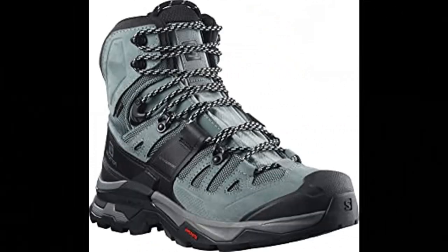Salomon Women's Quest 4. Imported rubber sole. Shaft measures approximately ankle from arch. Boot opening measures approximately 10.5 inches around. Waterproof backpacking boots. Designed for long expeditions and tough conditions, the Quest 4 is grippy and supportive. We've updated the chassis to target sensitive articulations and wrap the foot for extra support. Light and cushioned with trail running shoe adapted technology, yet supportive enough for backpacking.